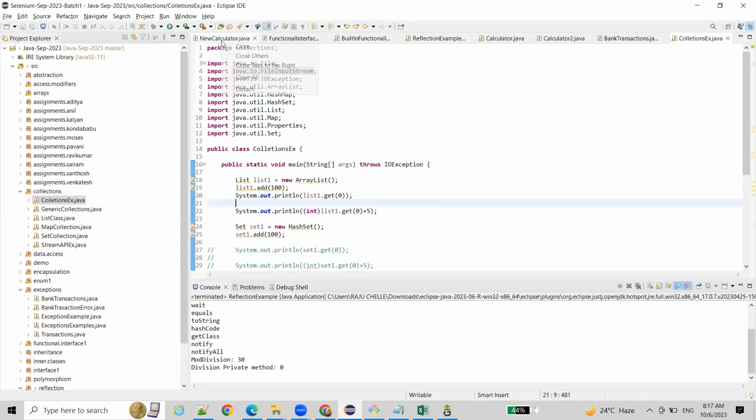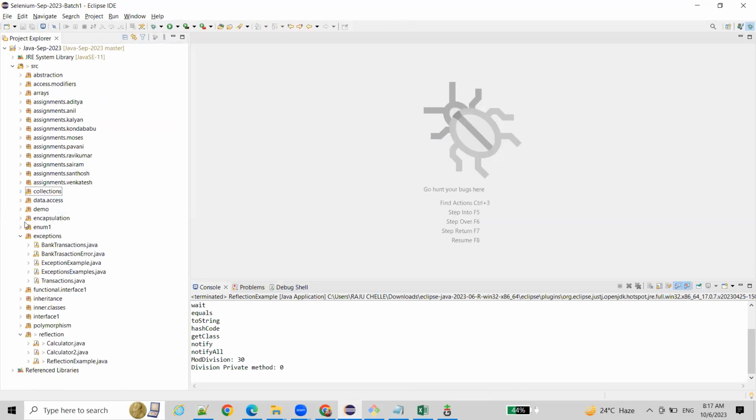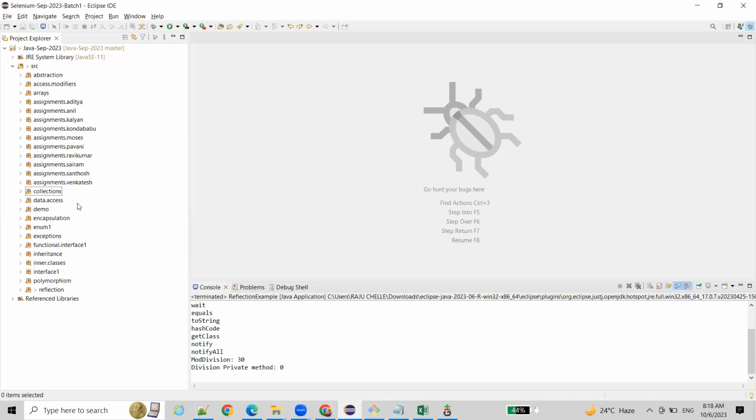I don't want to take any data from files. In that case, file input output stream is not required. So we have two ways. Either you enter data manually while executing the program, or you connect with some external file and take the data from there. If you want to pass the data at runtime, we have one class, so let me create that in the encapsulation part.